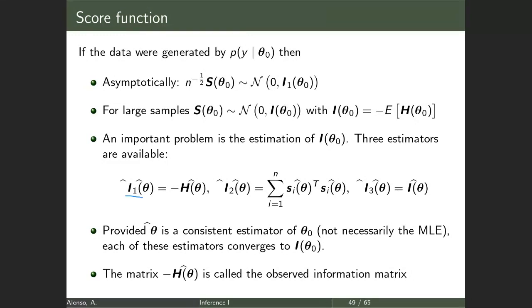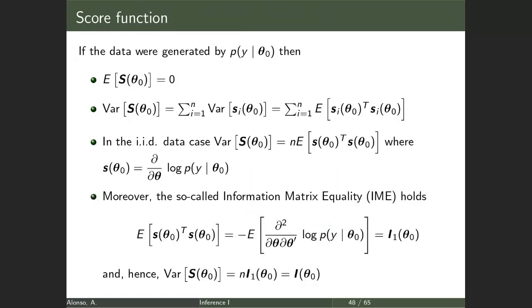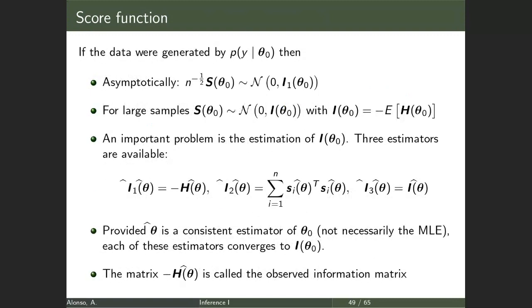And then you can also use this cross product we saw before. This emanates directly from the information matrix equality we saw before, that essentially you can use this cross product over here. This is also the variance of the score function we saw before. Forget about the expected value, just consider the sum, plug in here the estimator, and that's what we call I2. So we have three possible ways to estimate the variance of the score function.